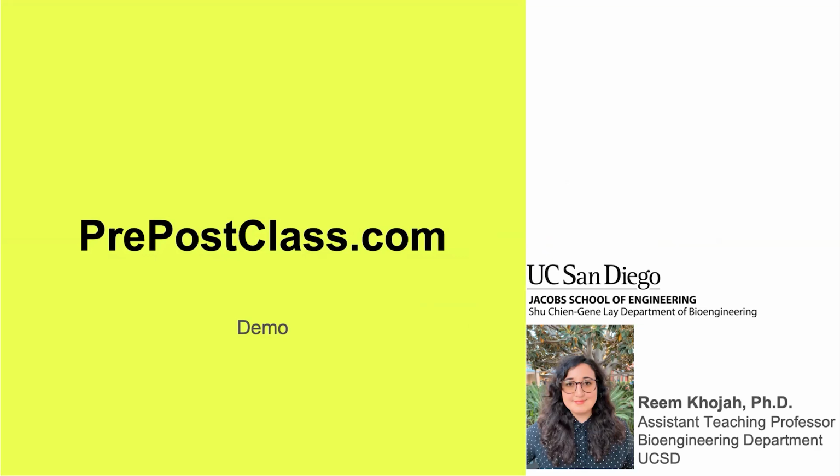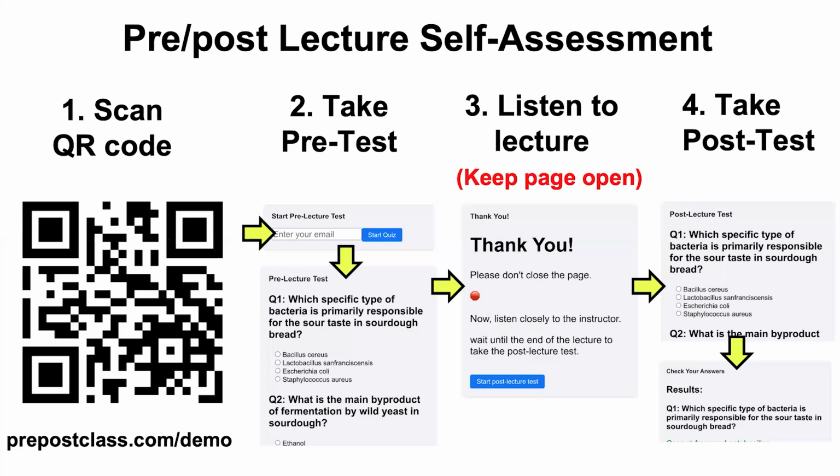Do you want to try it? Anyone want to try the demo? Awesome. Cool. So I can actually go through it; you can get the QR code here. What we will do is you can go to prepostclass.com/demo/demo, or you can just grab your phone and scan the QR code. You are going to get a pre-test, and then I'm going to give you just a tiny small lecture, and then you're going to get a post-test. So you can try it yourself.